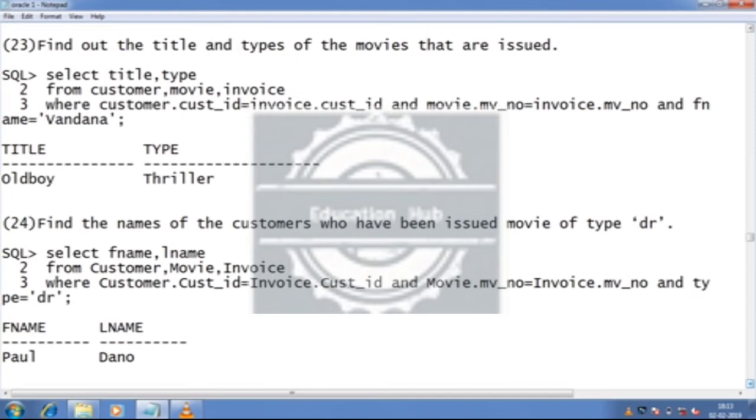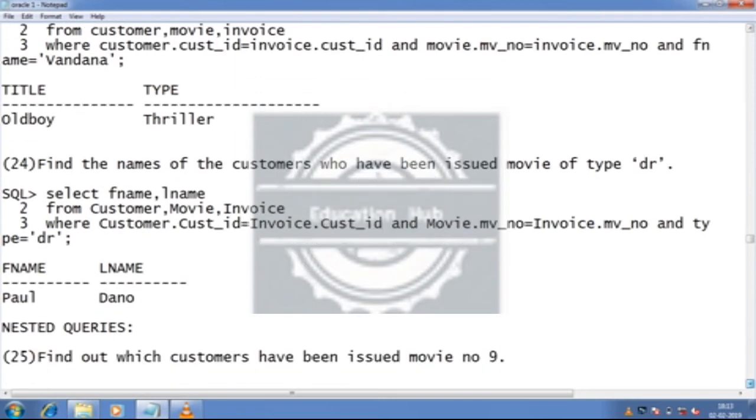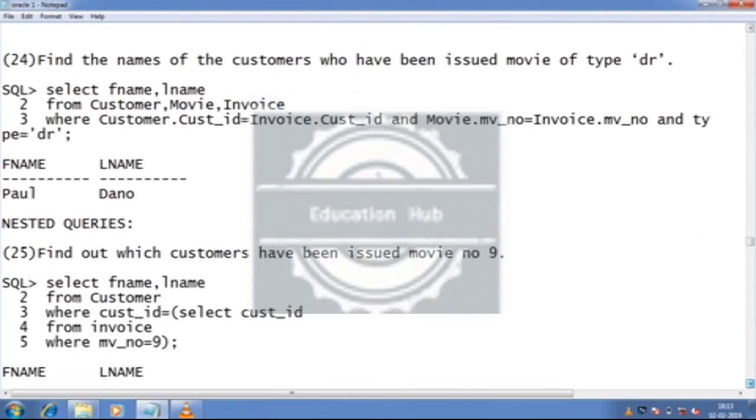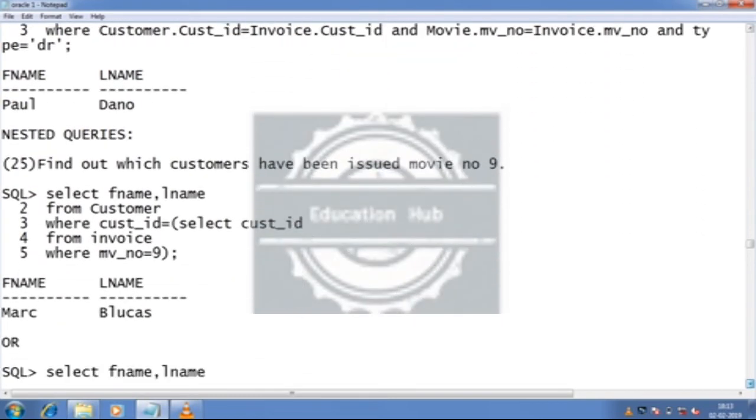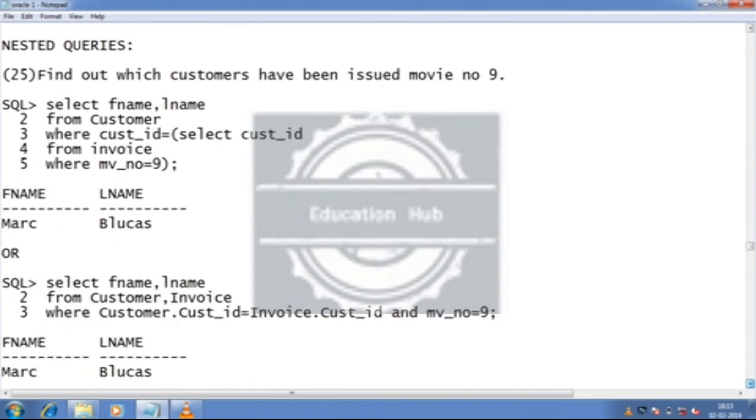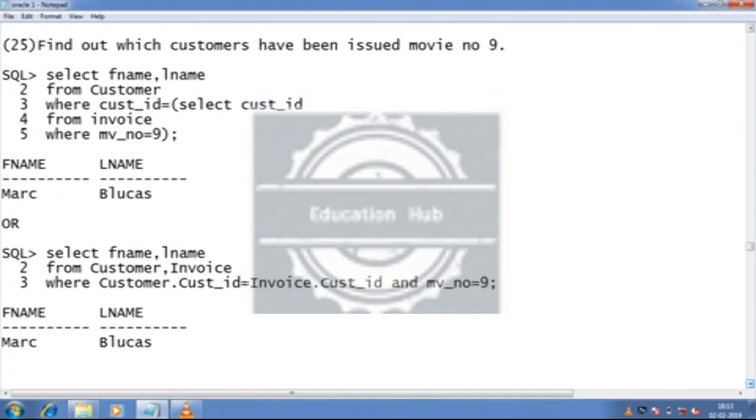23. Find out the title and type of all movies that are issued. That means here also all the title and type we have to find out. Select those, then from these three tables I have to join. So here customer.customer ID, invoice.invoice ID and movie.movie number, invoice.movie number.